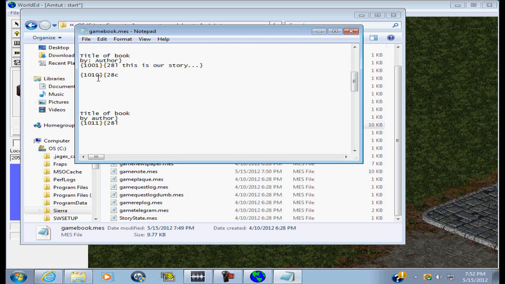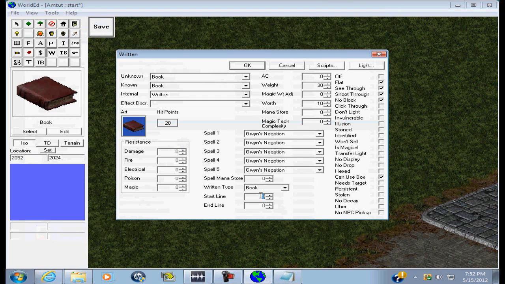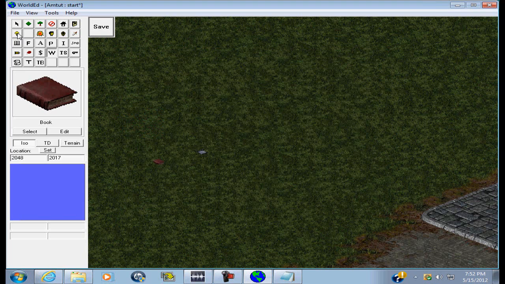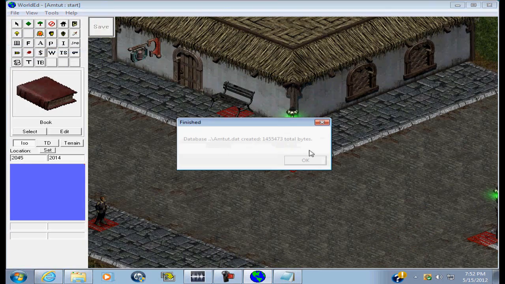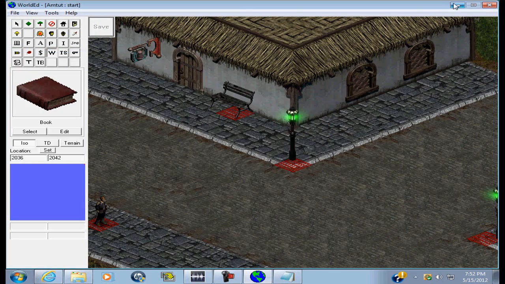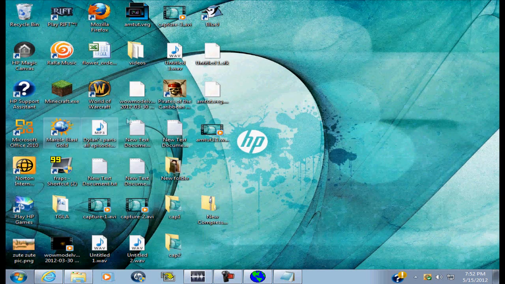So it starts at 1010, ends at 1011. So, there is our book. We'll go ahead and hit OK, save, compress, and I will see you in Arcanum. And these books are not completed yet, so we will see how to fix that in a minute.